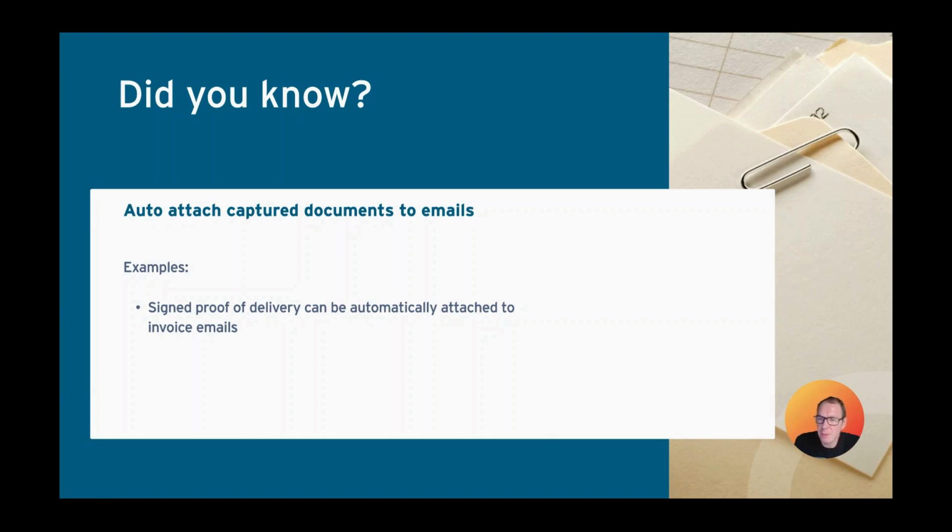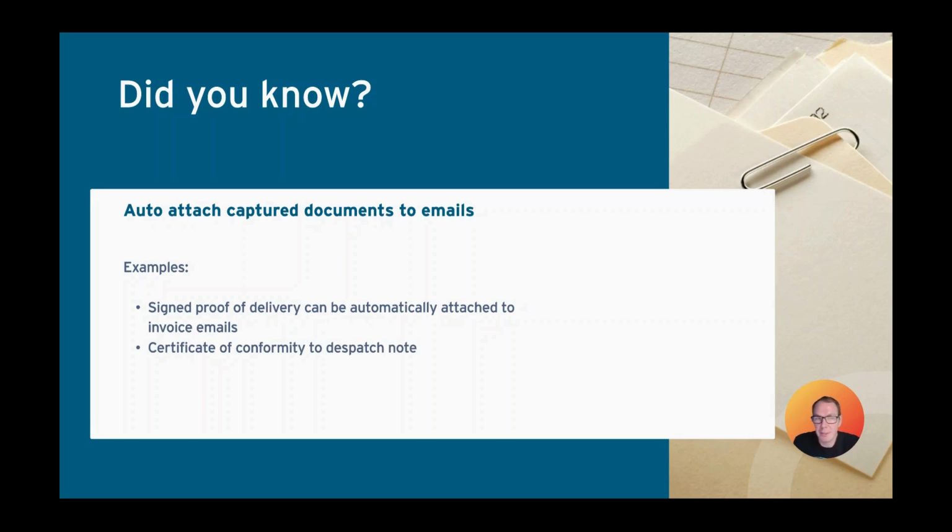So all those signed proof of deliveries that came back after the order, well, actually the next day, once they're archived in, if I go and do my invoicing run, Spindle can go and attach all of the relevant proof of deliveries and attach them to the invoice when we're sending them out to the customer. So kind of then saying to the customer at that point, here's your invoice, here's the proof that you've received it, you've now got everything you need in order to make payment with us.